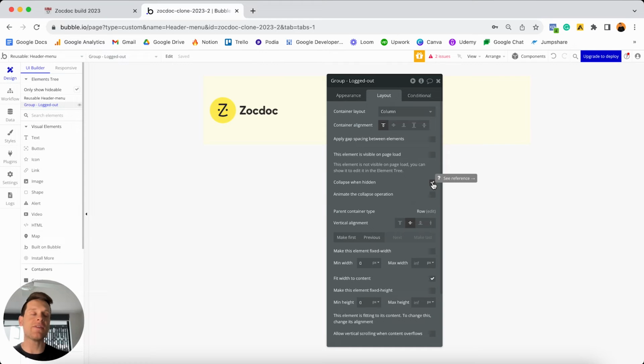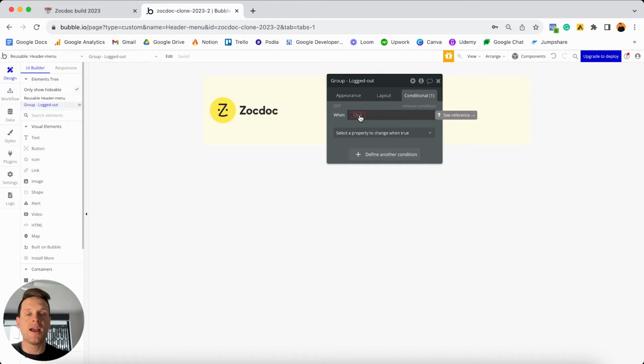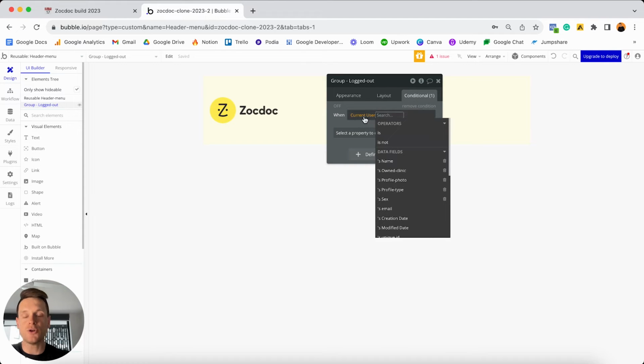But of course now this group is not being shown at all. So I'm going to need to create a condition which recognizes that when the user is logged out, so when they're not signed in, I should display this group. That way they're prompted to log in or create a new account. So if I head to my conditional tab, I'm going to define a condition and recognize when the current user, the person who is currently viewing your application, is logged out.